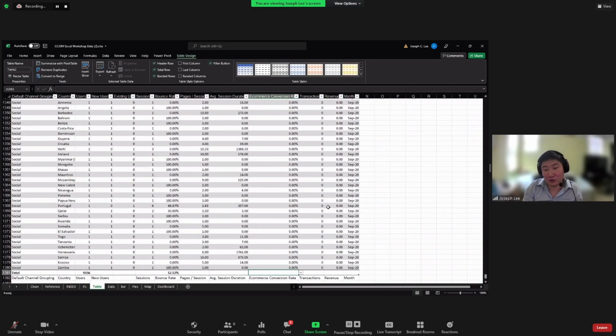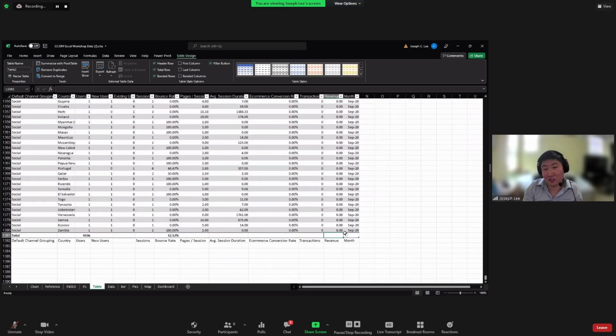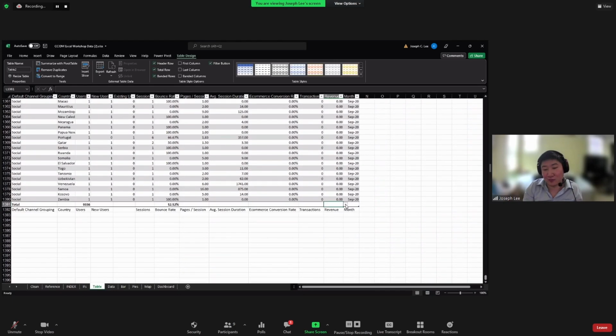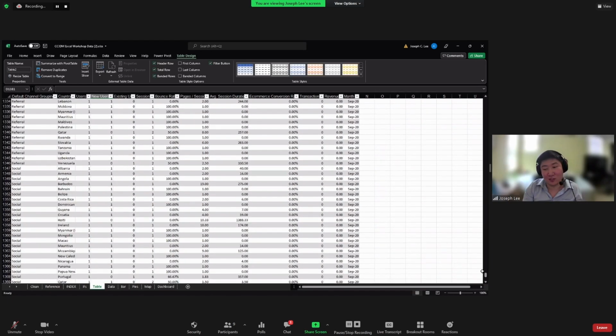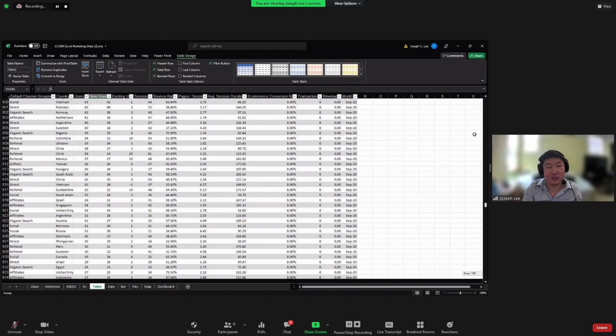Let's say we want to find the total revenues for September and August. All you do is, if you see this drop-down arrow, you can get the total revenue for the months of September and August. And let's say you want to find the average number of users. You just click on the down arrow, and Excel gives you a lot of options for how to aggregate the data, whether you want average or the count. So it's really convenient too. And you can also filter it down so you get subtotals of exactly what you're looking for.